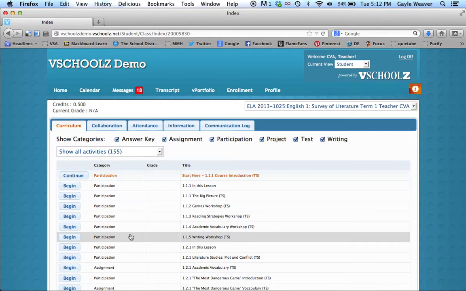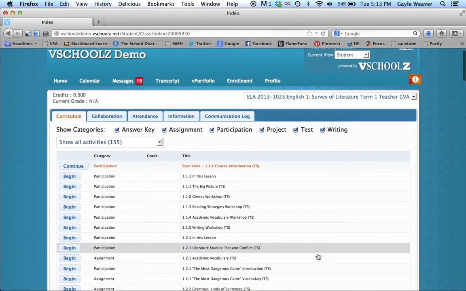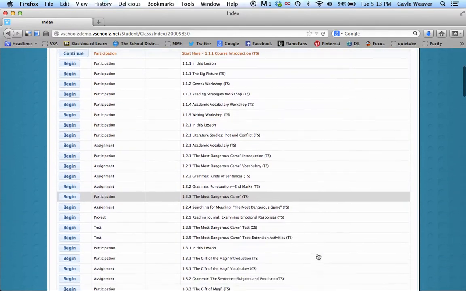Now, I had already clicked into this once, so this says continue because I've looked at it once just to see what was on the first page. And when you go here, it's going to tell you how many activities there are until the end of the semester that you need to have done. So I don't want you to panic. In fact, I can scroll here at 155.